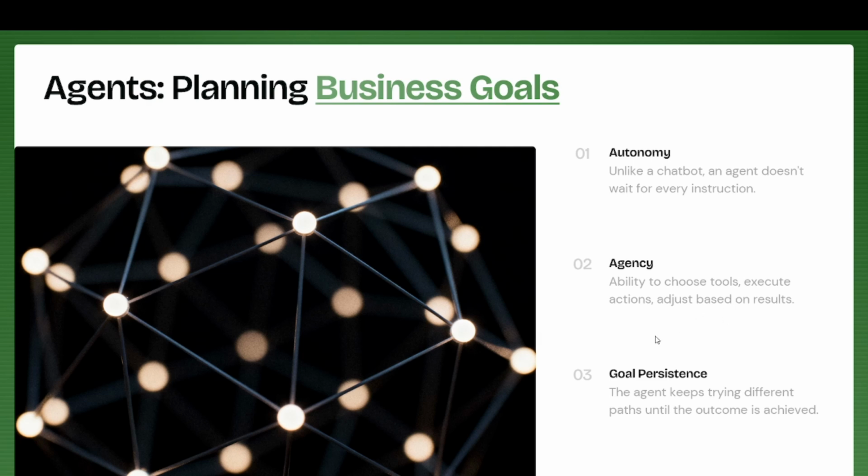We call them agents. So the agent is derived from agency. So agency is where you have a collective intelligence combined together to perform a task. So agents have the ability to choose tools. Tools are functions for solving problems. They have the ability to execute actions.